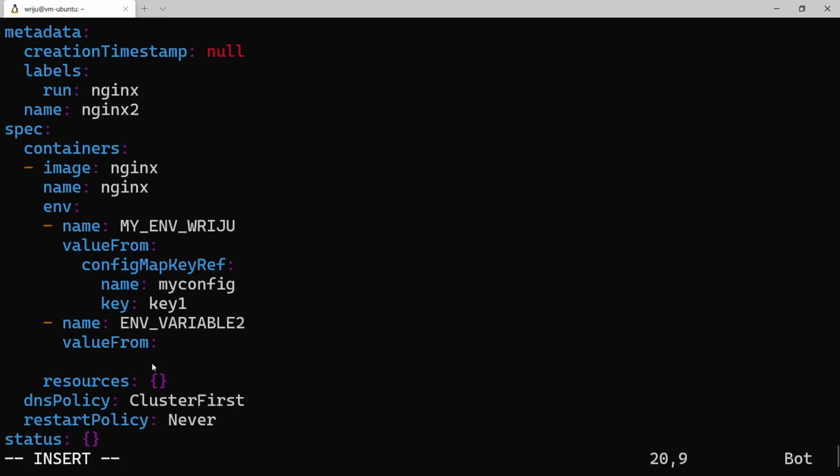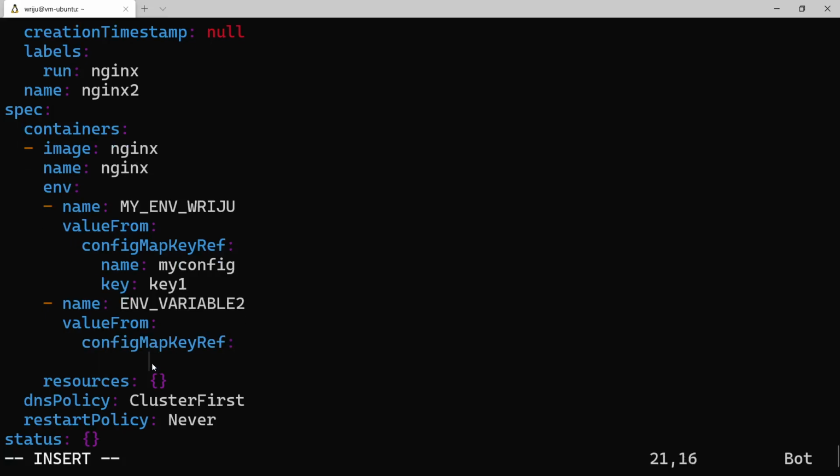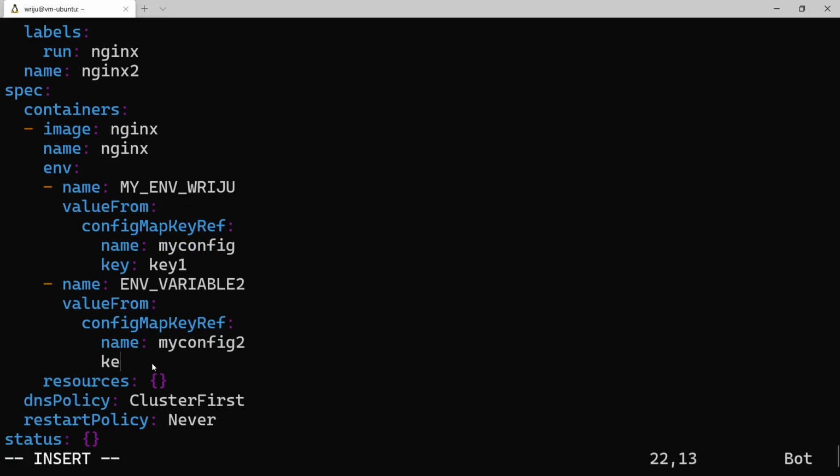So I can say configMapKeyRef, and that's how I reference the config map, and I give the name of the config map, and this time I will name it my-config, and then at the end of this word, let me add this 2. I use this config map 2, and then I say key is key2.